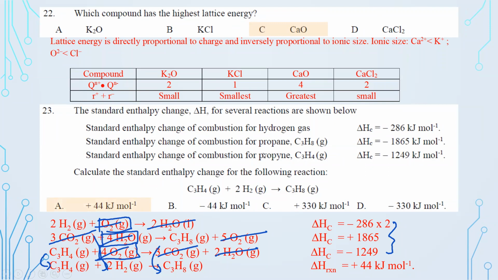So teacher, can we use total enthalpy change of the product minus total enthalpy change of the reactant? Yes, you can. No problem. And if you use total enthalpy change of the product minus total enthalpy change of the reactant, you get your answer as negative. So you think that the answer is negative, so you choose your answer as B. This total enthalpy change of the reaction equals product minus reactant. It's usually suitable for you to use formation to find combustion, but if you want to use combustion to find other things, then it is not wise to use this equation. So please bear in mind. Okay, so that is how you solve question number 23.